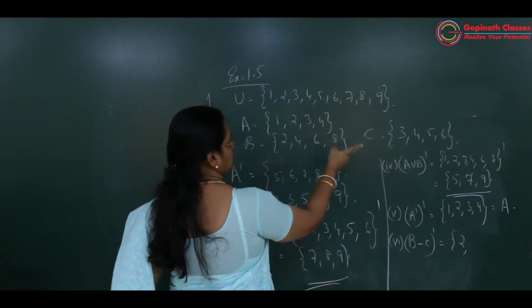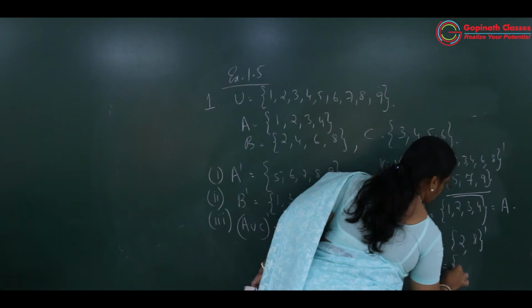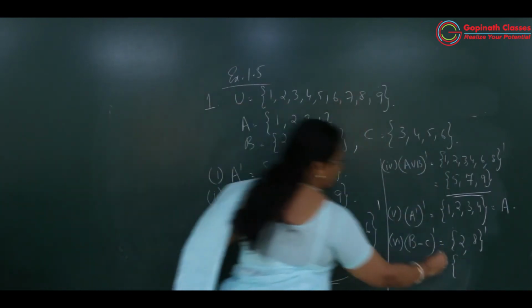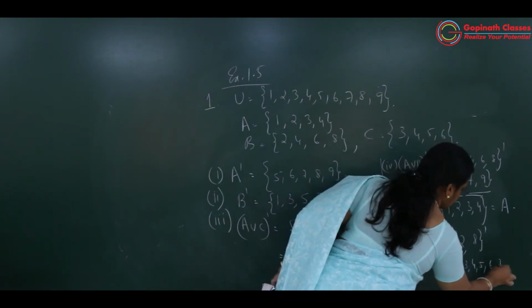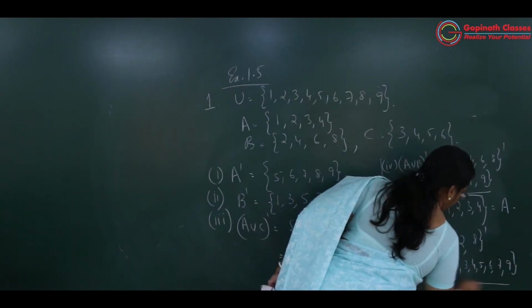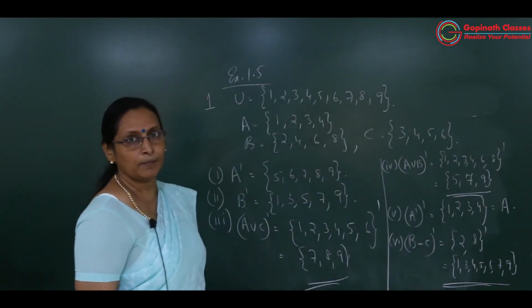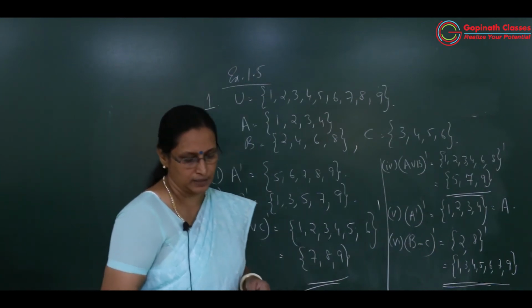4 is there, 6 is also there, 8. 2 8 का complement. 2 8 का complement क्या होगा? Except 2 and 8, all the other numbers: 1, 3, 4, 5, 6, 7 and 9. So this is the complement. You can even see in the textbook some properties of complement.